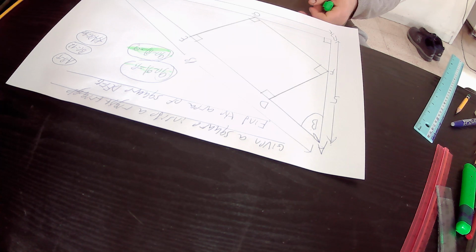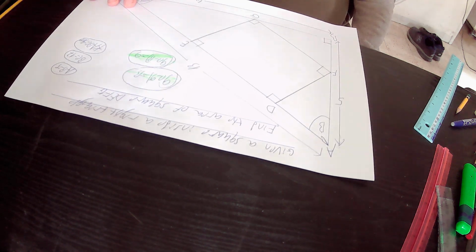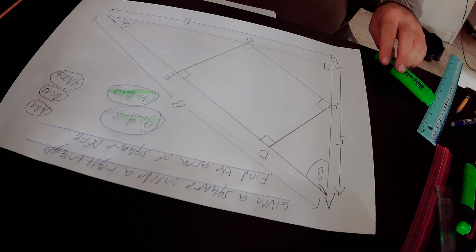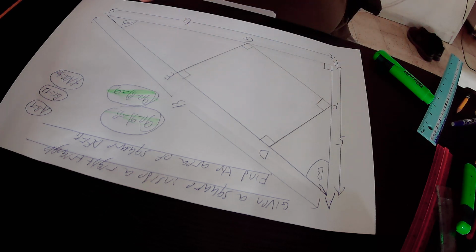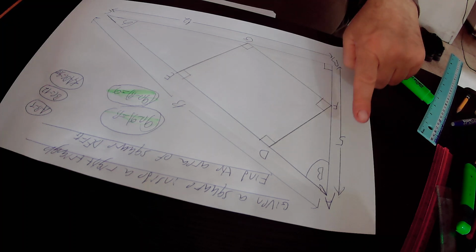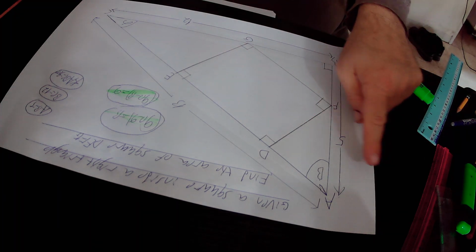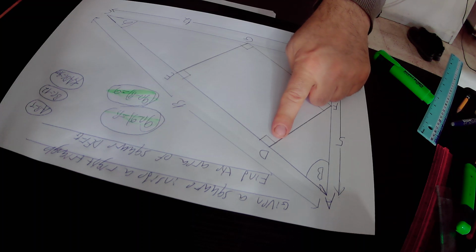And we have the rule that the sum of the angles on one side of a straight line is equal to 180 degrees. Again, the sum of the angles on one side of a straight line is equal to 180 degrees. So AC is the hypotenuse of the right triangle ABC, therefore it is absolutely a straight line. AC is a straight line, so if we focus on the lower side of the straight line AC at point D, here the sum of the angles must be equal to 180 degrees according to the rule that I mentioned.